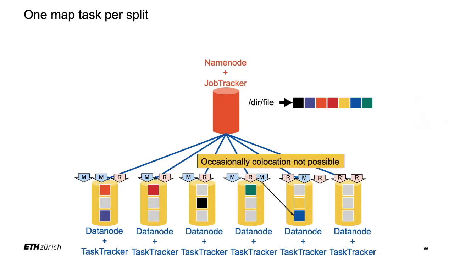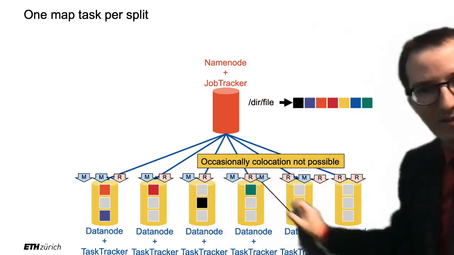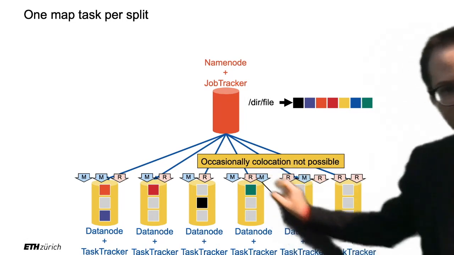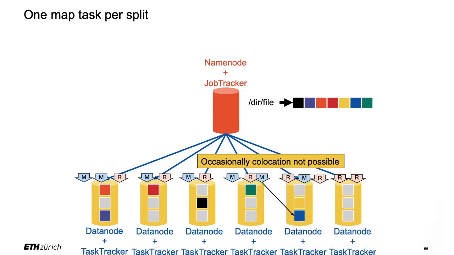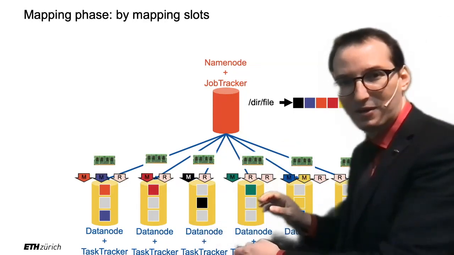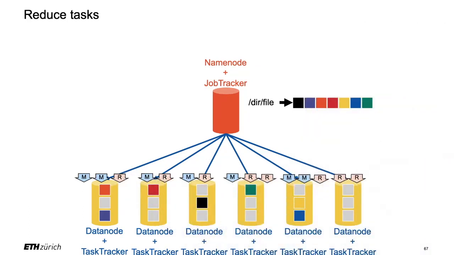Okay, sometimes the collocation is not possible. So it might be that here you have a map thread that is actually reading the data from a different node. That's okay, it's just going to be a bit slower, right? Instead of a local read, you just go over the network in order to get the block, right? And this is fine. Okay. And then at the end, you have the reduce task. So there's the big shuffling around, where you shuffle the data around, and then you process the reduce function in parallel as well.